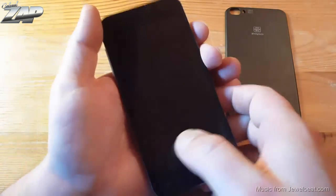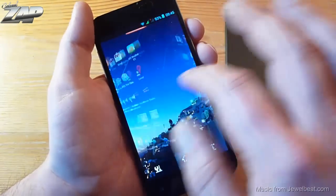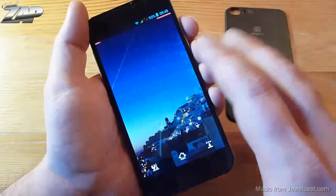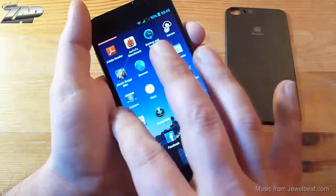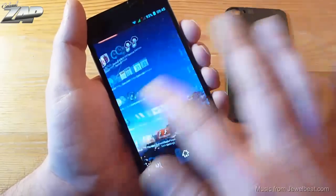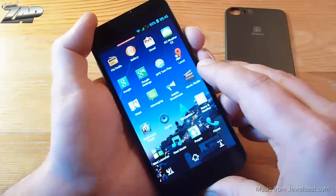Anyway, I'm gonna show you the stock launcher, some system specs, the sensors, some benchmark tests and stuff like that. But I also installed the Next launcher, as you can see already. I also installed additional apps and games just for demonstration purposes to give you an idea how this baby performs.